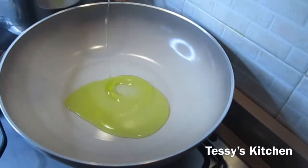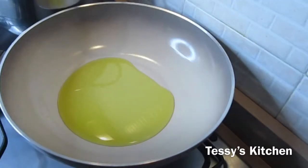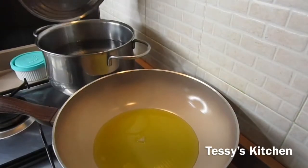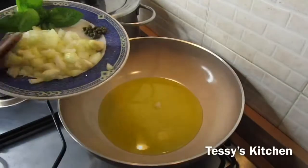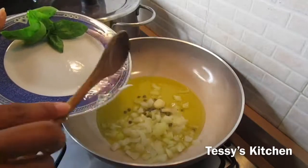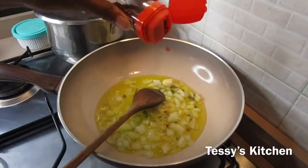Now over the heat, I'm going to place my saucepan and add about 4 tablespoons of extra virgin olive oil into the pan. Allow the pan to heat up a bit. While that is happening, place water on for the pasta. Okay, so the oil is hot now and I'm going to be adding the garlic, onion and a little bit of capperi. I used about half a teaspoon of capperi.